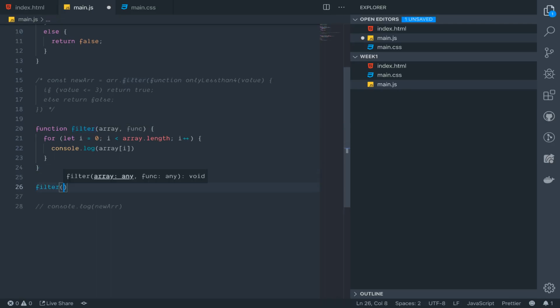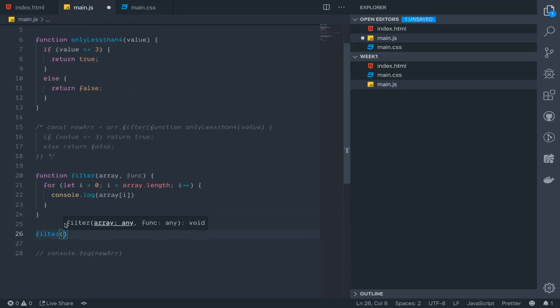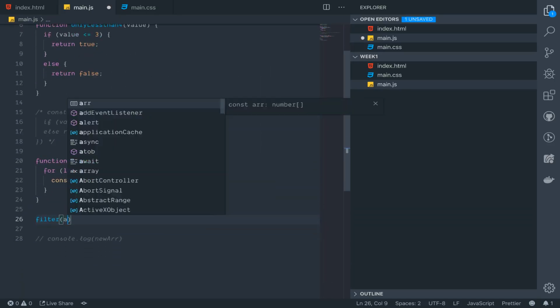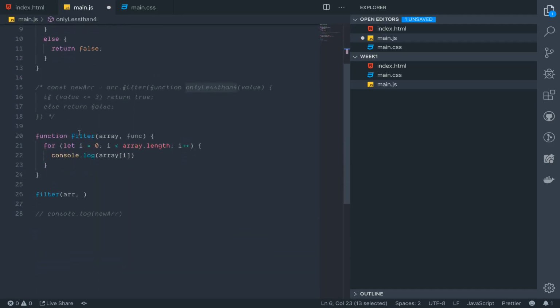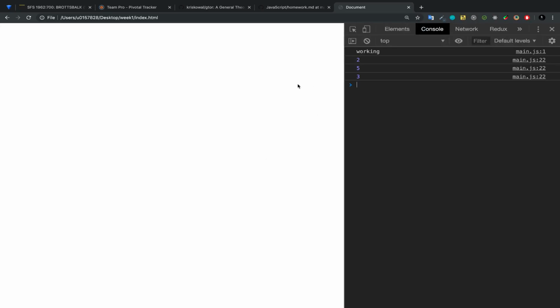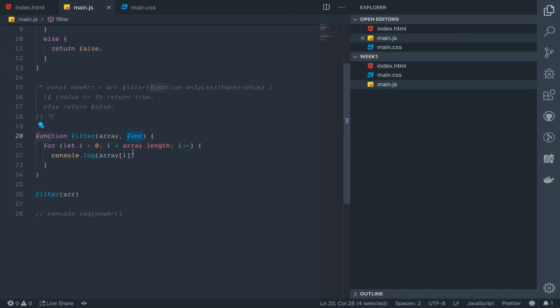So we need to call it. I will call it with the array. And I can also not pass the function for now because we are not using it. And this will give us true, 5, 3, just like a normal for loop. Make sense? Stop me please if something doesn't really get to you.